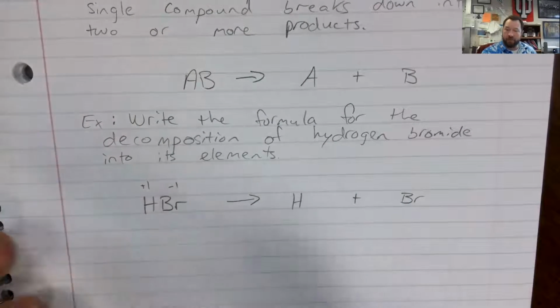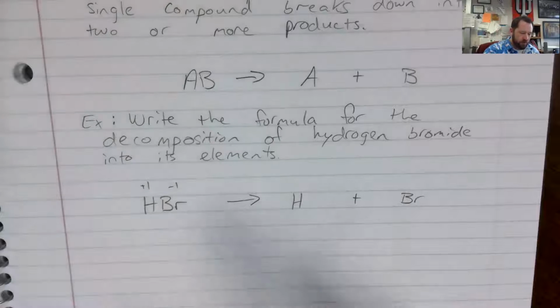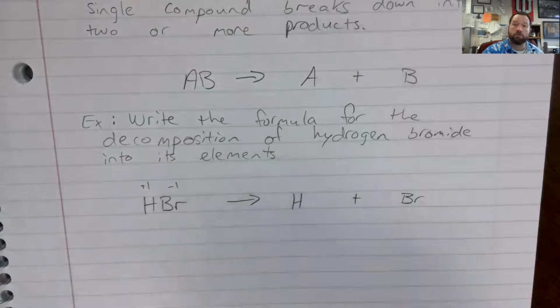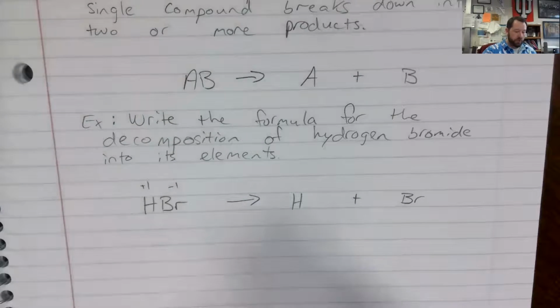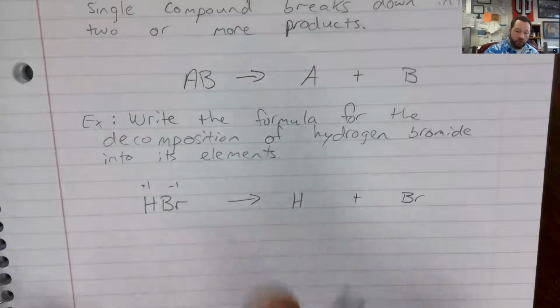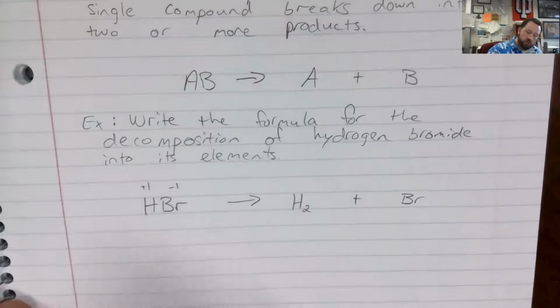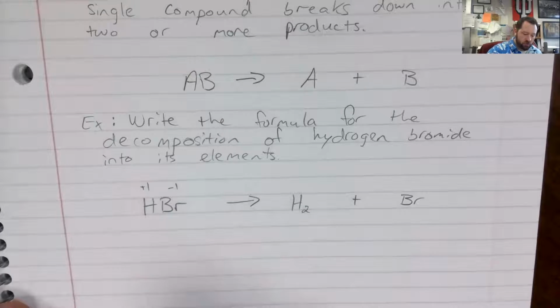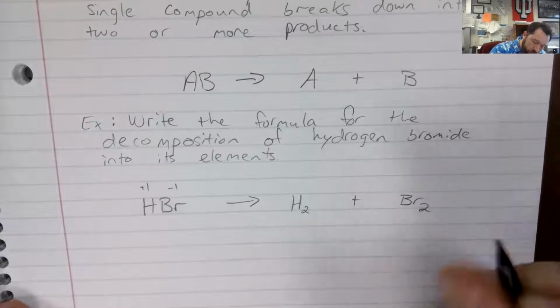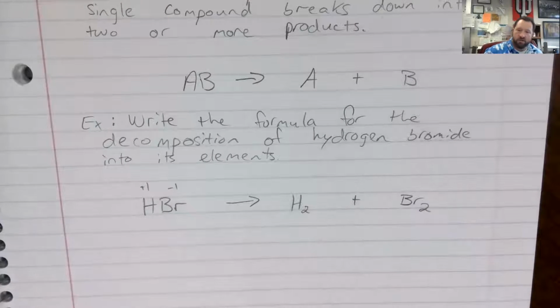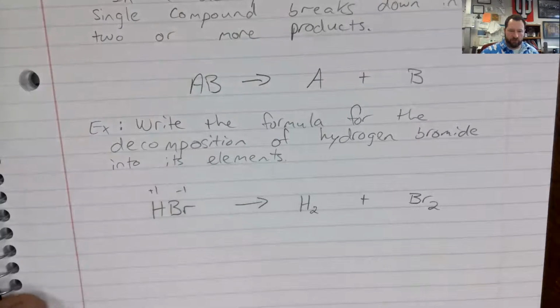Are either of them a diatomic? They're elements by themselves. So do they fit in with the diatomic 7? The answer is yes to both of them. These are both diatomics. Hofbrinkel, H2, because of the nature of H, it's diatomic, and Br2 for that one as well. All right, so there we go. Now we've balanced for subscript.